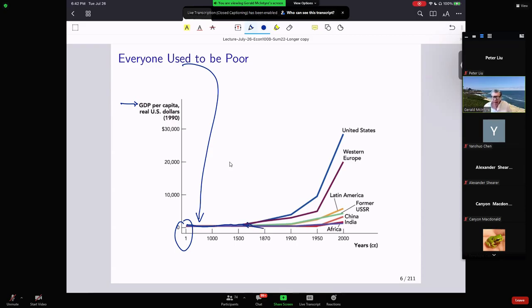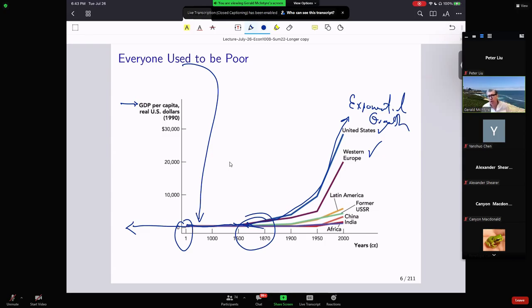until the middle of the 18th century and the 19th century, when some countries and regions started breaking away. They stepped on the up escalator of exponential growth. But our default as a species, and this graph goes this way, it's flat all the way back for all time. There wasn't some golden age 200,000 years ago when we all had cell phones. We were always, as a species, grindingly poor and on the cusp of starvation and utter grinding poverty until right in here.